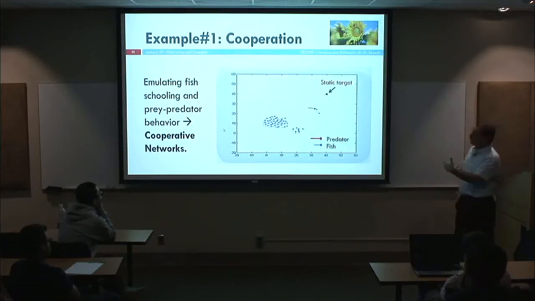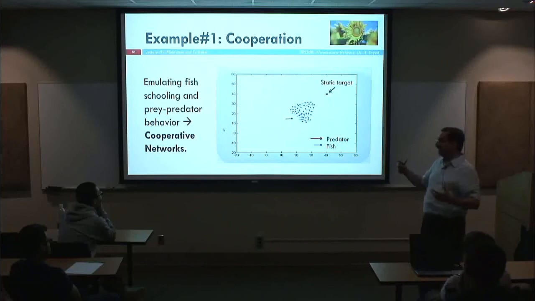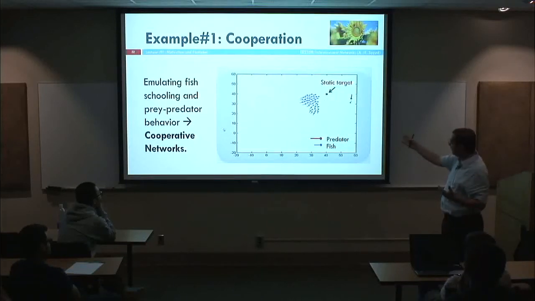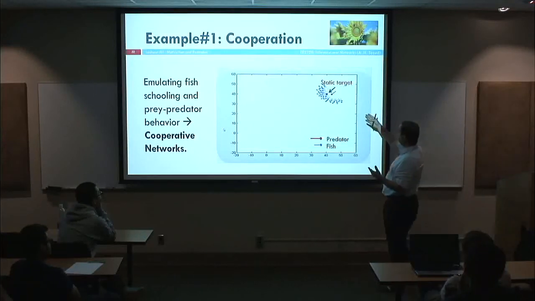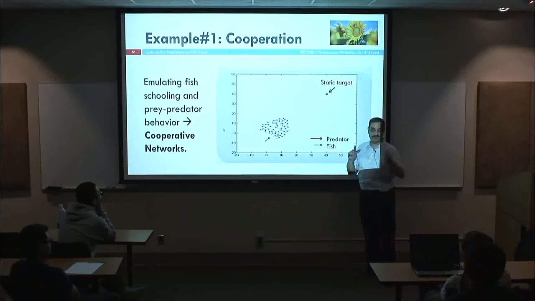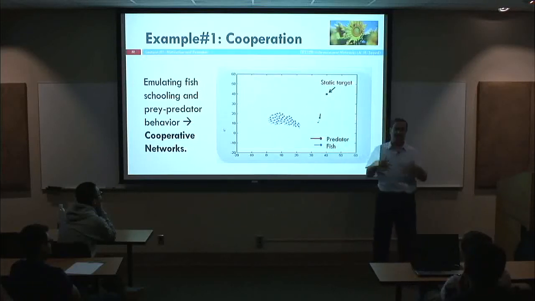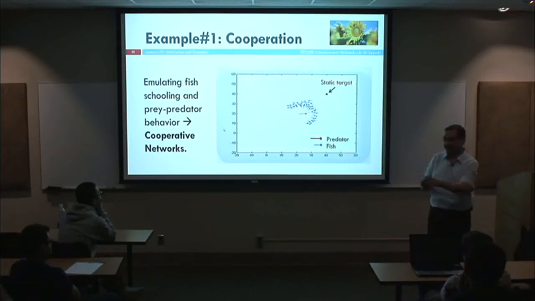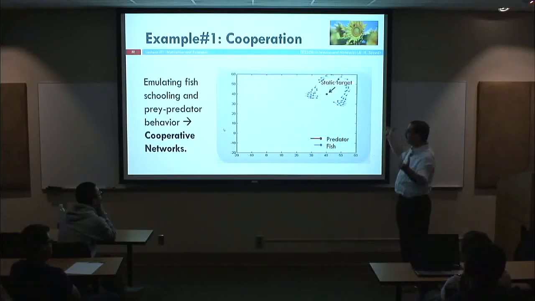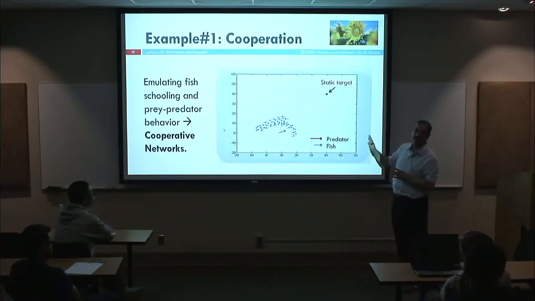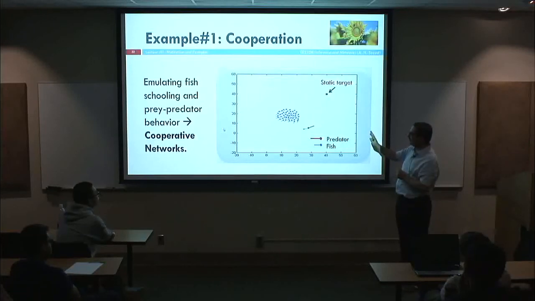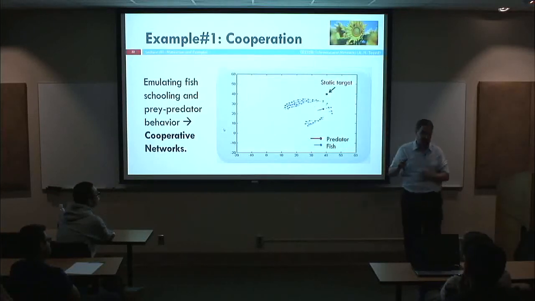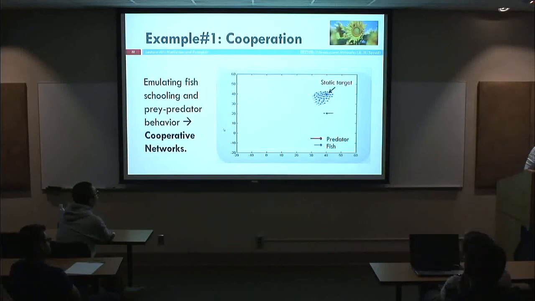Now, by the time we are done, you will be able to produce behavior like this, and design networks that behave in this manner. For example, this is a network using exactly the algorithms you are going to learn in this class. In this particular case, my network of agents has a static objective, move to the square that may represent food, and also a dynamic objective, avoid a predator. And you can see in this particular case the topology is part of the solution as well, adjusting the topology. So this is a truly adaptive network. Not only the estimation and the processing are adaptive, even the topology is adaptive as well. This is one example of things that you'll be able to do.